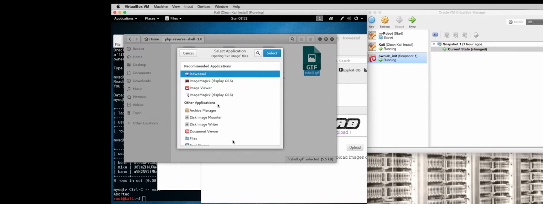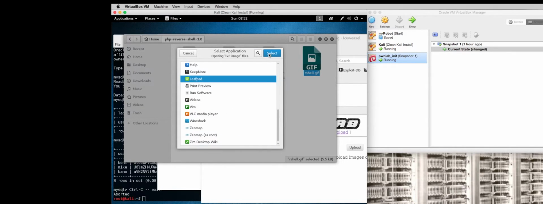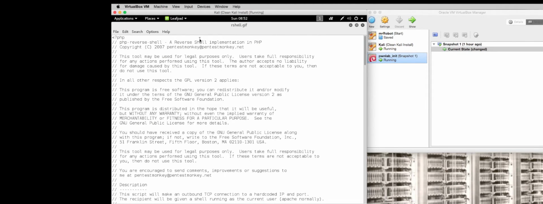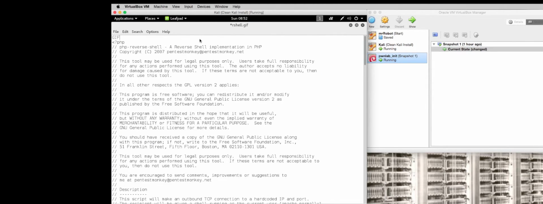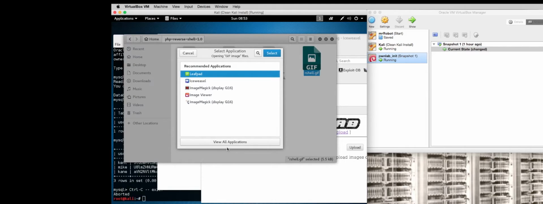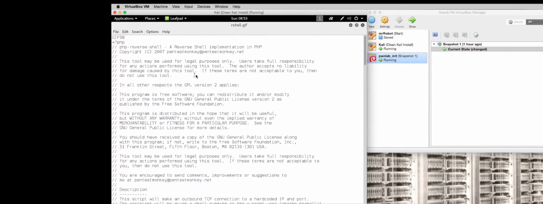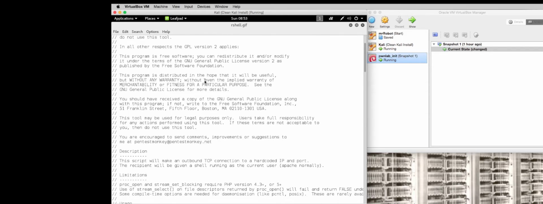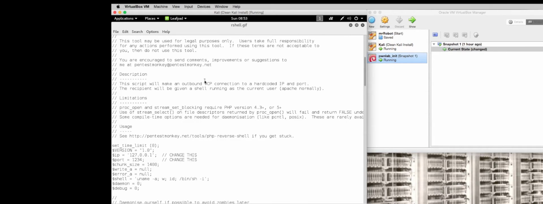And also I want to open this with LeafPad here and make one other little change to it. On this first line here, just to be extra tricky, we're going to put GIF98 so it reads that and thinks that it's actually a GIF, but a very malformed GIF. So close that out. We've got our reverse shell. Oh, yeah. We also, while we're in there, anytime that you download any kind of shellcode or anything like that from the internet, you always need to examine it first and check to see what's actually in there. PentestMonkey is a source that I trust, but we still want to check it out.